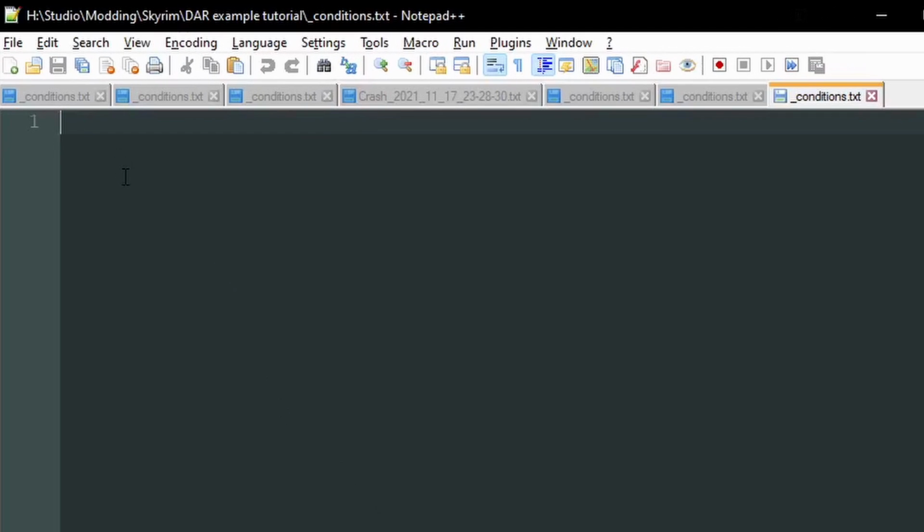We only want this animation to play if our actor is female. So let's add an IsFemale function. Now this will play our animation if the actor is female. However, this isn't exactly what we want. We want only the female player to have these animations. So let's be more specific with our conditions.